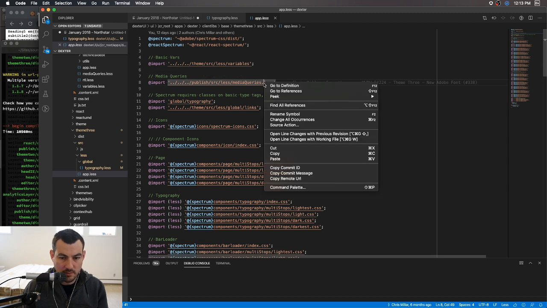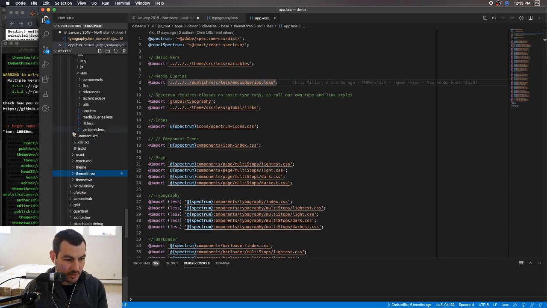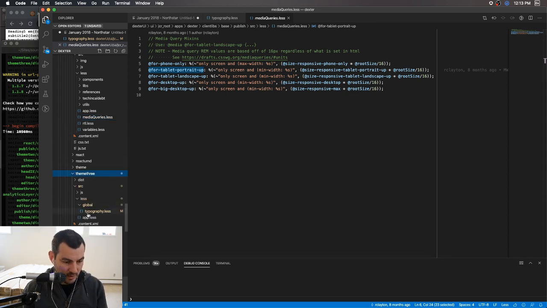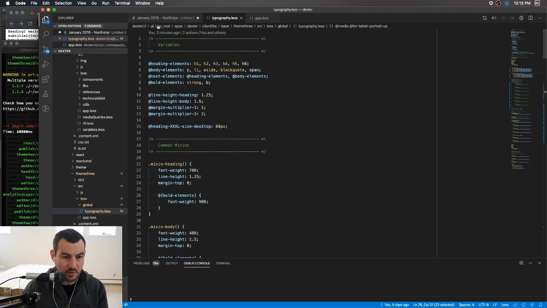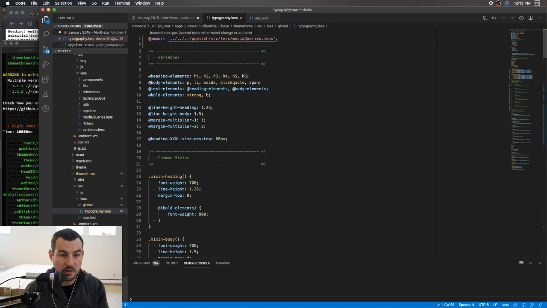I wonder if I can go to this. Nope. So that's in publish media queries. Ah, okay, that's in there. So do we have to pull that in? I thought we could just, let's see. Do it in our typography stack. See if that helps us.